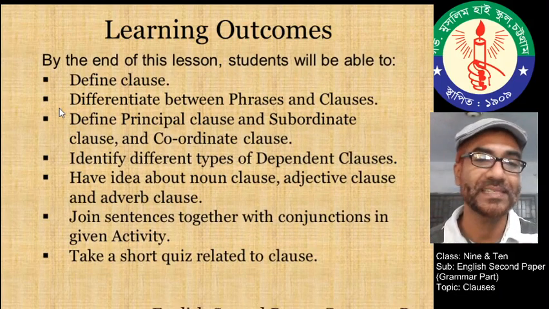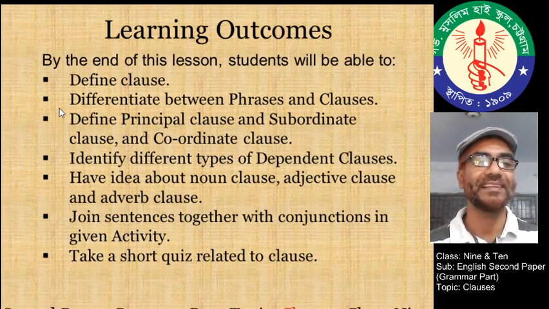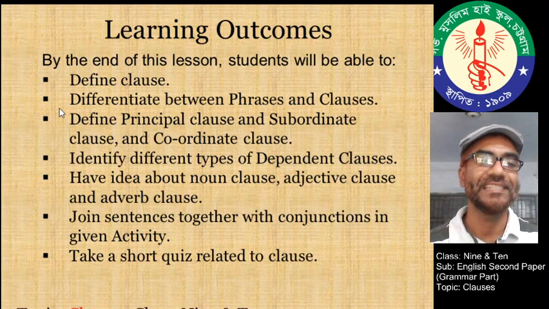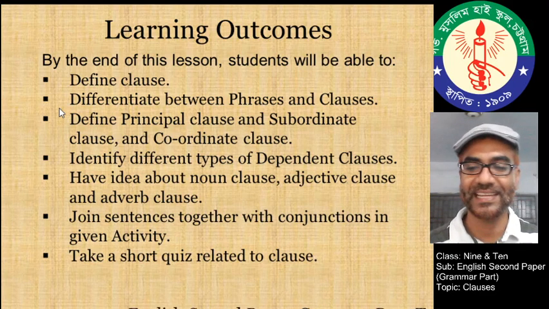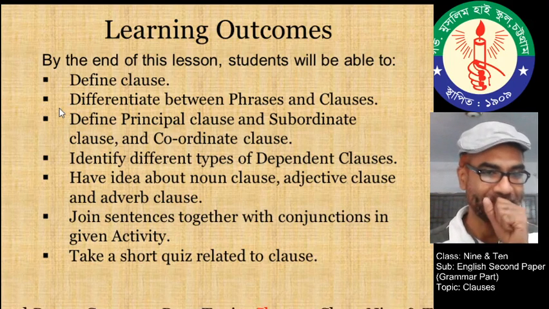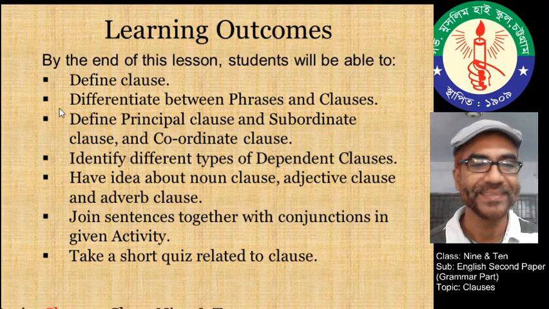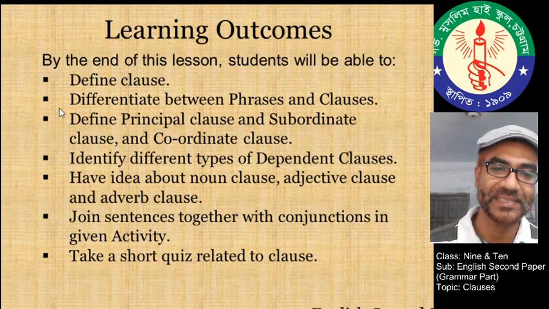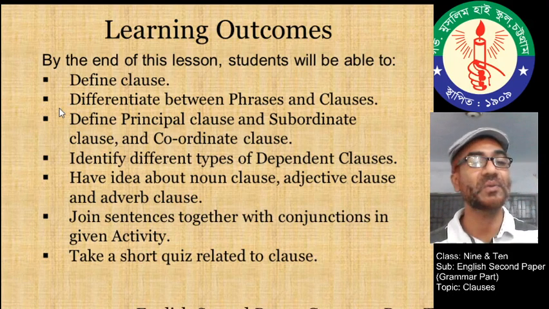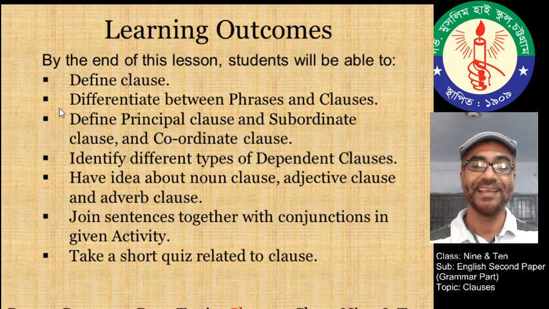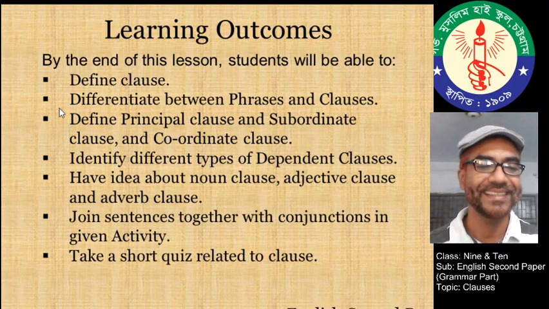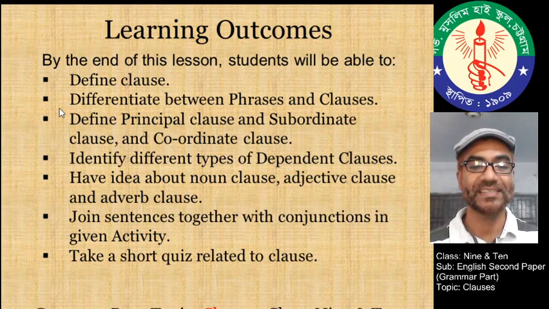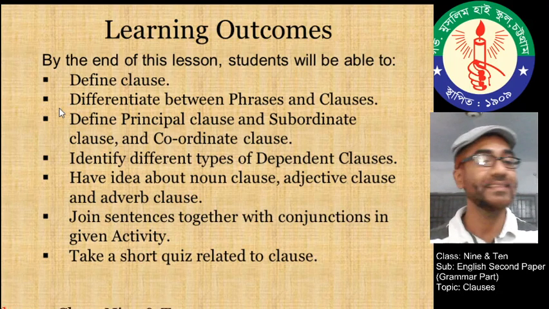Then what are the learning outcomes from today's class? By the end of this lesson, the students will be able to define clause, differentiate between phrases and clauses, define principal clause, subordinate clause, and coordinate clause, and identify different types of dependent clauses and have an idea about noun clause, adjective clause, and adverb clause. Then join sentences together with conjunctions in a given activity. Last but not the least, take a short quiz related to clause. Then move on to the next.